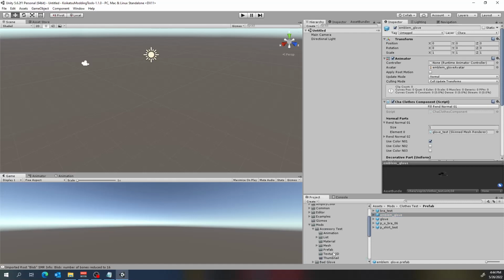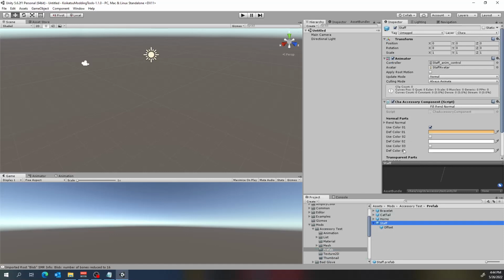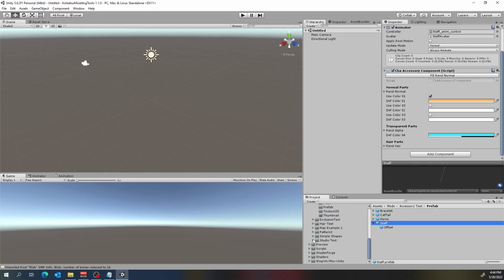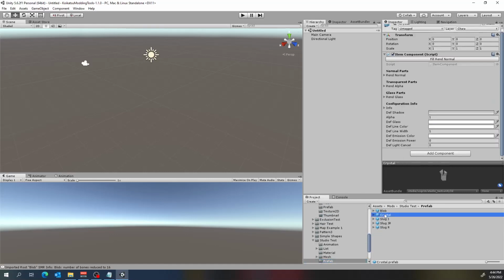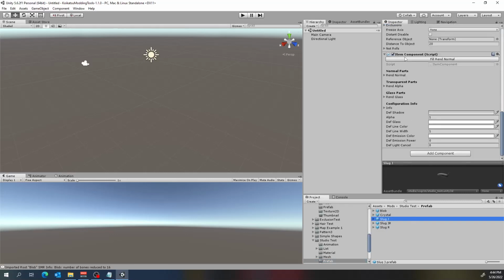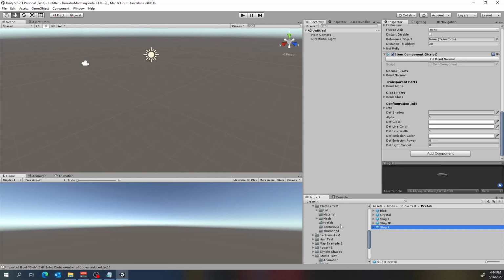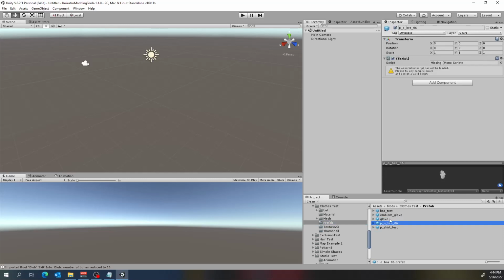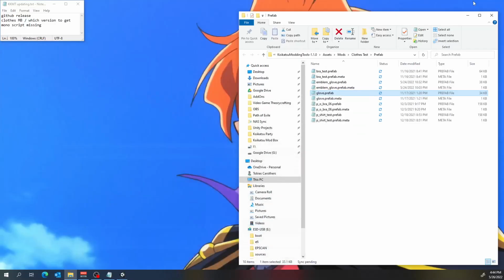Going to my other items, the accessory component isn't having the problem, the dynamic bone isn't doing it, the item component isn't doing it. So it's just been the clothes. So glove and PO bra 6. What we're going to do is first look at one of the good ones.